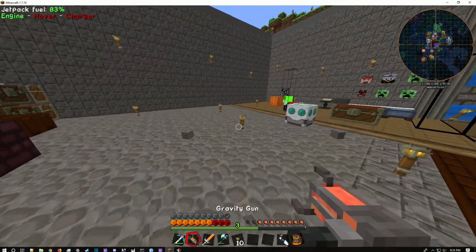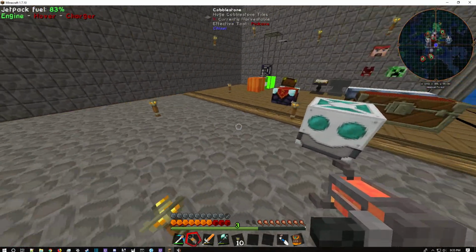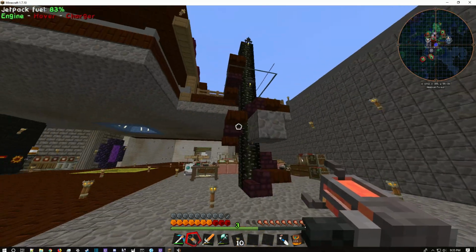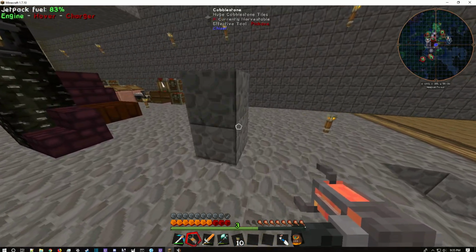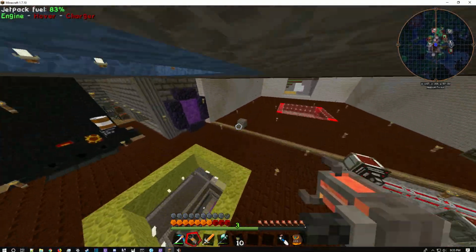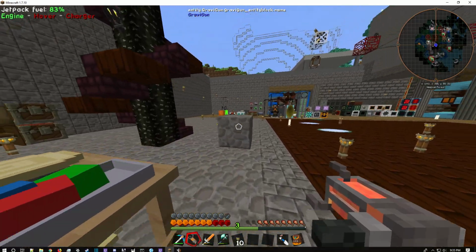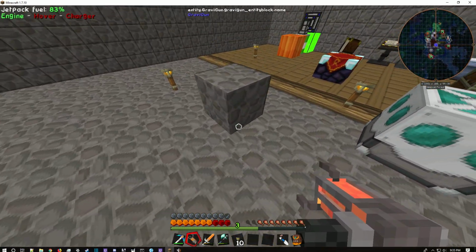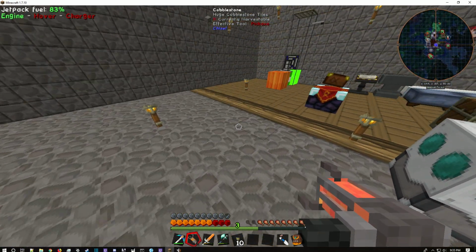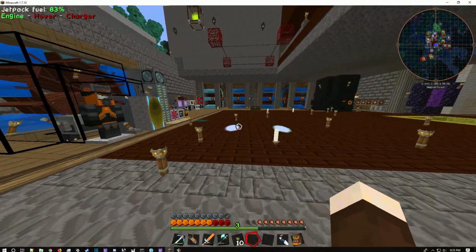Oh, I almost forgot the gravity gun. This thing is really cool. If you ever played Half-Life, I think that's the game. Pick up blocks like that, drop them, and throw them. It's not that really helpful for anything, but it's just cool. There you go. Okay, well, that's our main base so far.